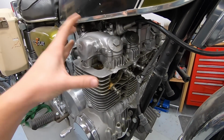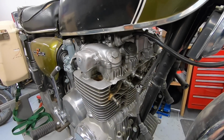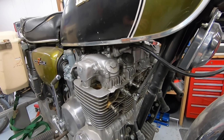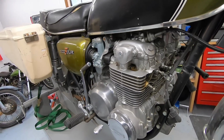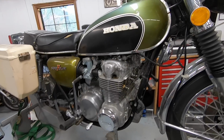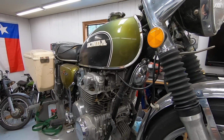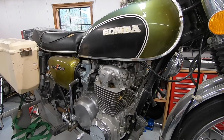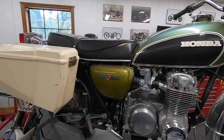But a couple of months ago, probably 6 months ago, I did put some Marvel Mystery Oil down each cylinder in hopes that that would free things up, and it has had no effect whatsoever. So whatever is stopping this motor from spinning is unfortunately a little bit more severe than just a light rust ring around the piston ring. So I think we're just going to go ahead and start to pull the top end of this off, and then we can decide the best course of action, whether that be a top end rebuild or a motor swap from one of my donor 550s. That is to be determined.